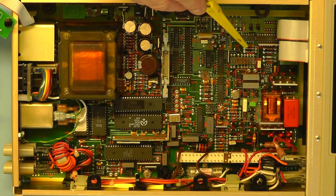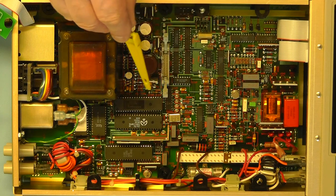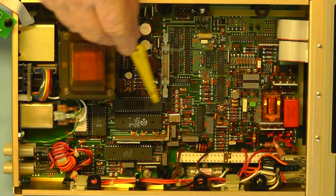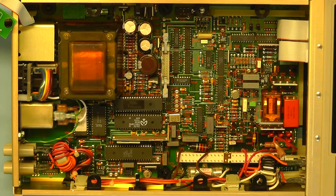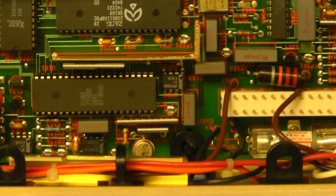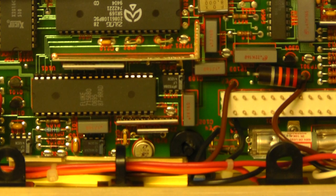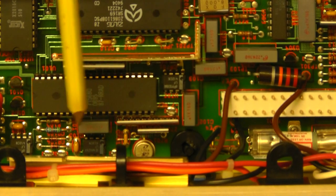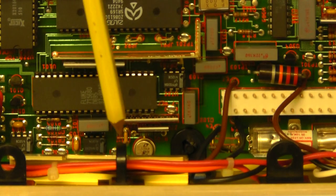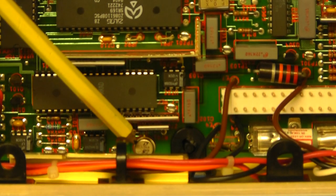Okay, so what I'll do now is zoom into some of these sections of the board and see if we can identify some other interesting components. Here's a closer view of the voltage reference part of the board. It's in this area here, and the one of interest is just down there. You might just be able to see it.